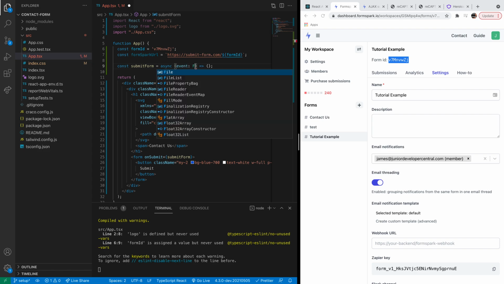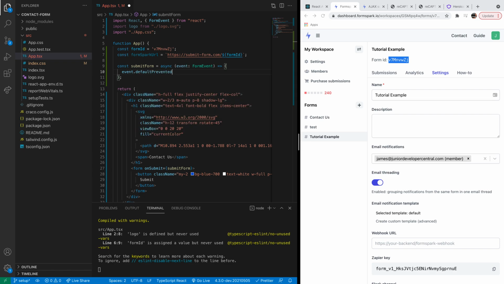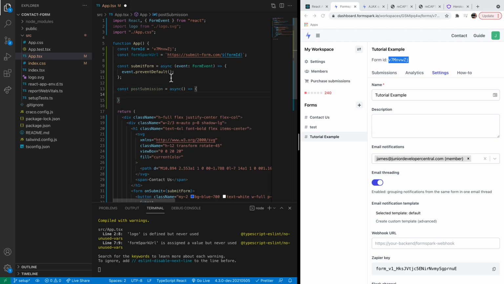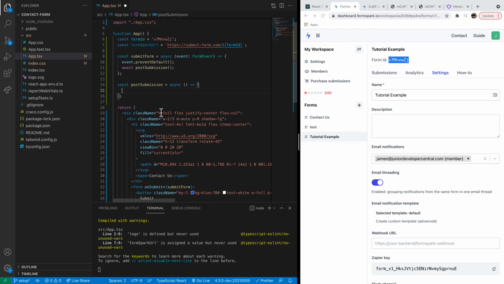As I say, once we've got this set up and working, we can add as many form fields as we like, and the function's going to take in the event from the form object or when the user submits the form. And we're going to prevent the default action, which is to reload the page. And I'm actually going to put the process of submitting the form into its own separate function, and then call that from here, just to separate out the actions for what's happening within our component.